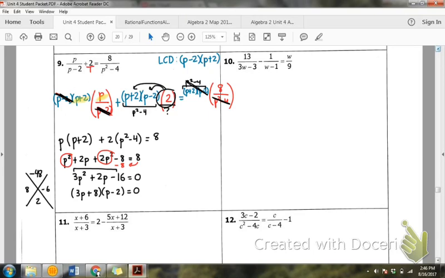Okay, so if we set them equal to 0, I get p equals 2. And now what do we have to make sure of? That it doesn't equal 0 when we plug it in. Pretty sure the fraction isn't. But what happens when I plug a 2 into that first one? If I plug a 2 into p minus 2, what happens? I get 0, right? When I plug a 2 in for p in p minus 2, I get 0. That means 2 cannot be an answer.